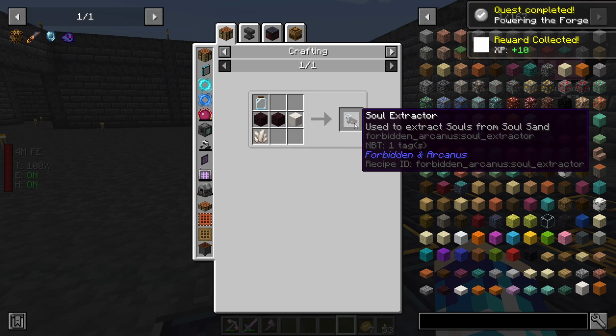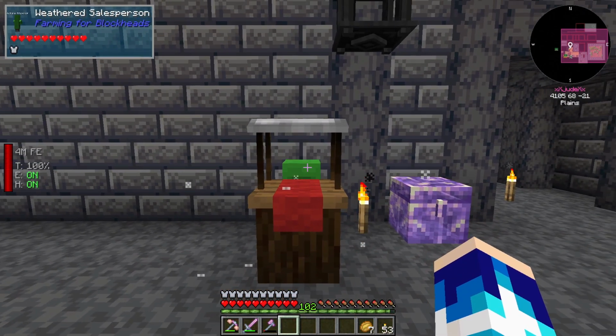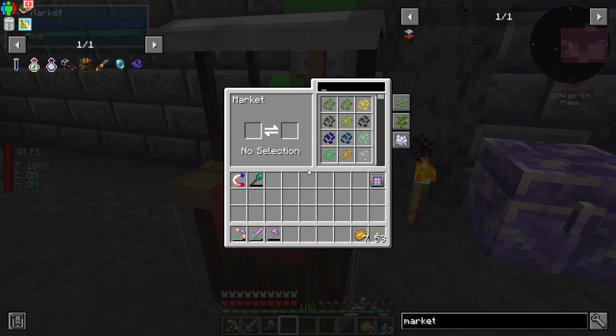So we're going to need to make a soul extractor. But to be able to make the jar for the soul extractor, we need something called Edelwood. And to get the Edelwood saplings, I'm going to have to purchase them from something called the market from Farming for Blockheads. This will allow us to purchase any of the saplings.